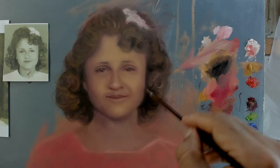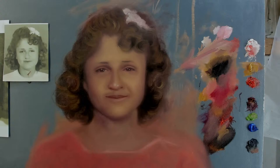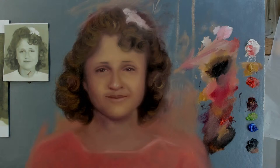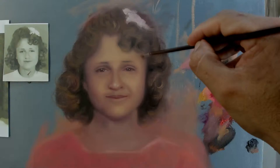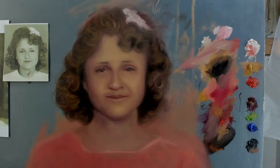Good, fix this. I'll try to blend it more. I was planning maybe to leave it just sharp here. I don't think so. Need to blend even more here. And cleaning the brush just with a rag, taking out the paint from the brush and blending again. Okay, that's better. Okay.